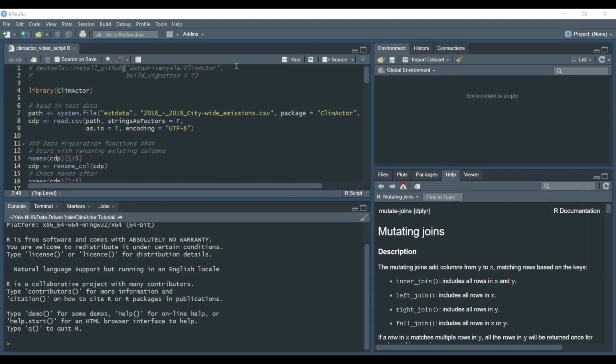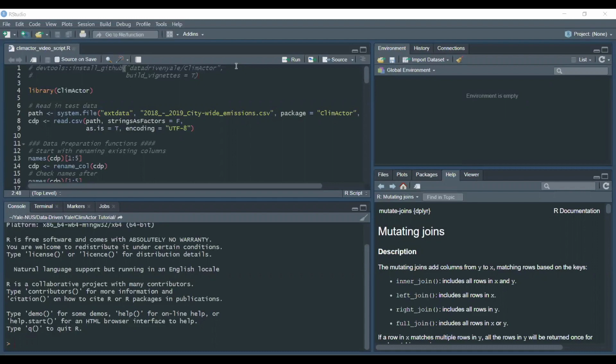To start using the package, you first need to install it from GitHub, and you can do that using the install_github function within R in the devtools package. By default, this function does not include the vignette when installing the package. So it is recommended that you install the package together with the vignette, as the vignette provides a useful guide for using the package. You can do that by setting the argument build_vignettes equals TRUE in your install_github function.